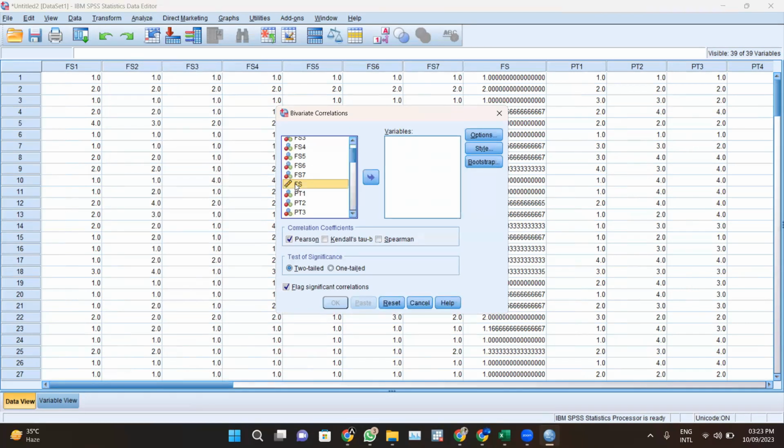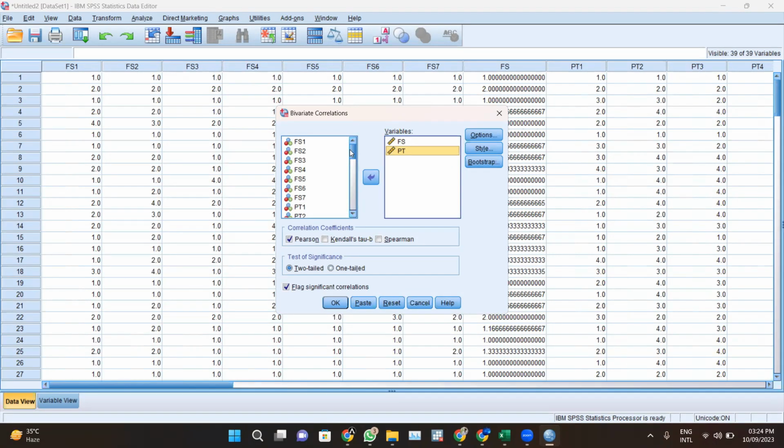FS is my one variable, and let's suppose I want to check the correlation between FS and PT. So click FS and press this arrow key, and it will go to the right box. And then click PT and click this arrow key, and it will also go to the right box.